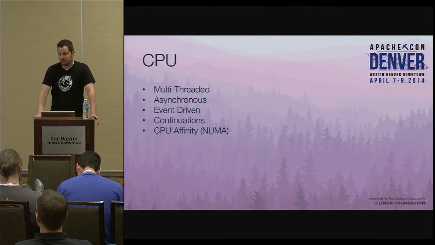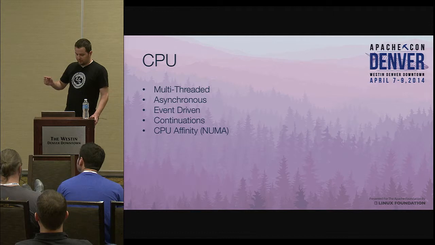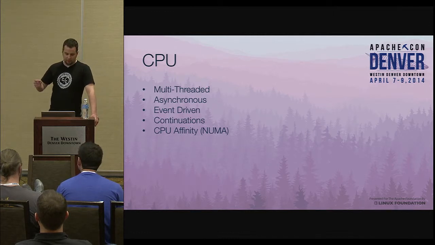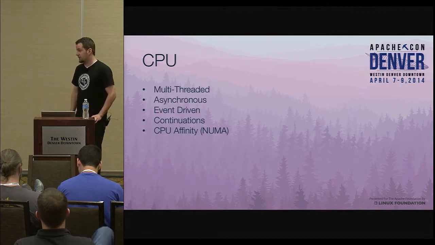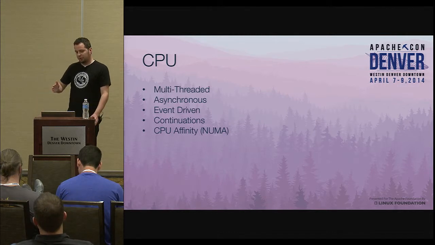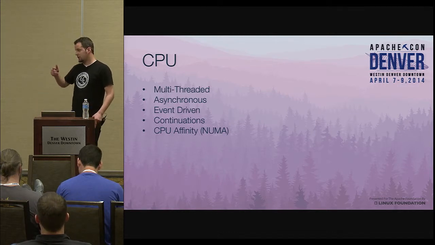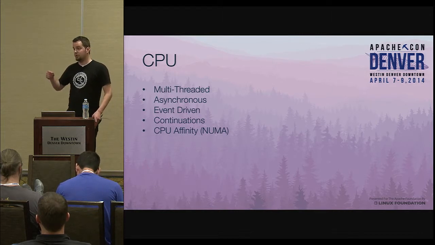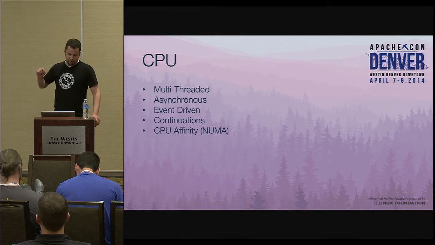We also use continuations, which are essentially a callback handler with some state attached to it. So it's different than something like a coroutine, which would have to yield. This one, it just gets called back. It's a bad description, but. And the other thing that's really important for us is CPU affinity. So when you're running on one CPU all the time and you have all the clock cycles, you are not having to deal with context switches, and it also helps you when you're dealing with memory, which I'll cover in a later slide.